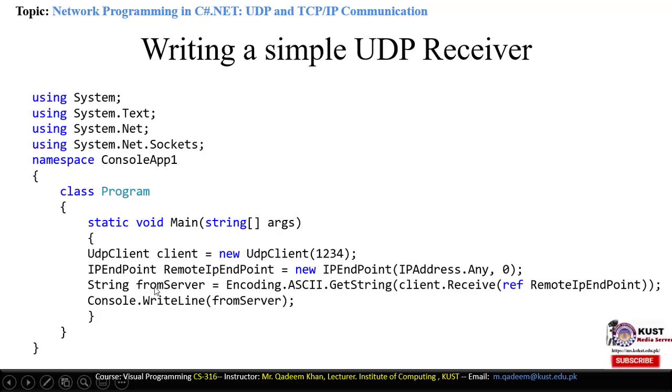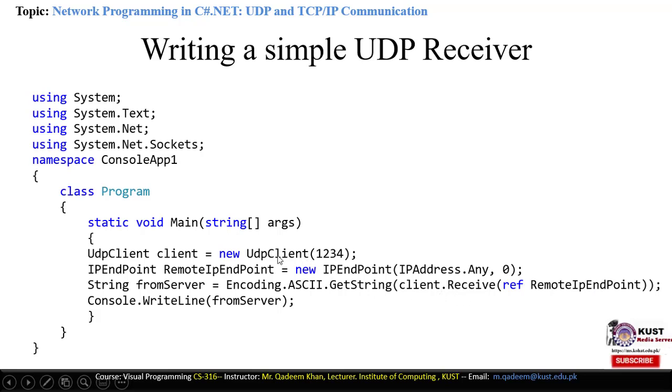Now here is the string variable, that is the data type string, fromServer. This will be a string, which means the string which is received from the sender is equal to Encoding.ASCII.GetString, meaning that all the bytes will be encoded back to ASCII, and the data will in fact come from client.Receive(ref remoteIPEndPoint).